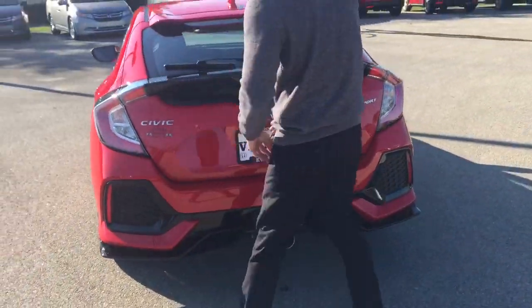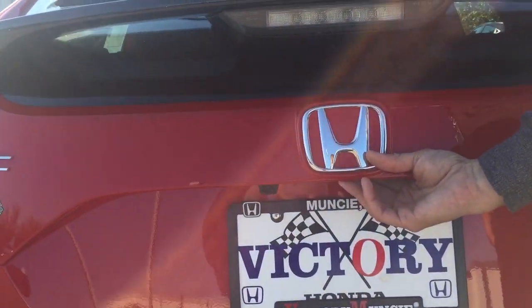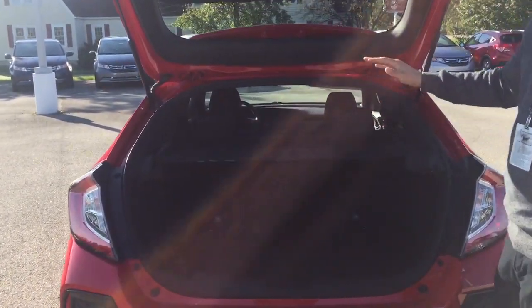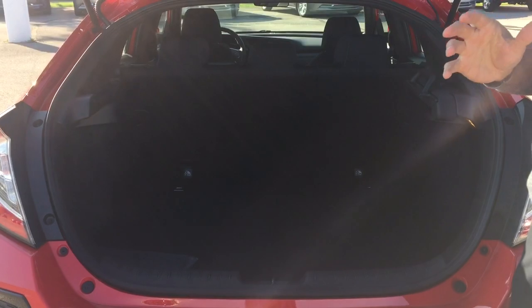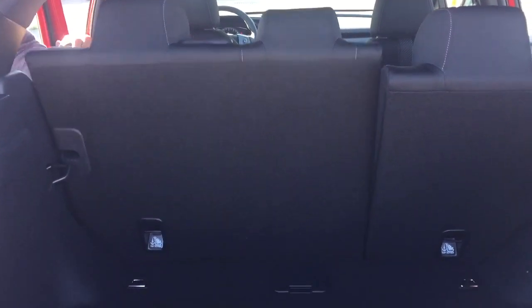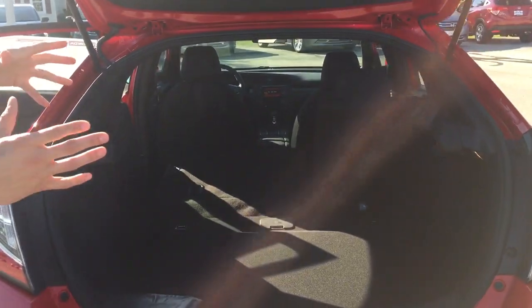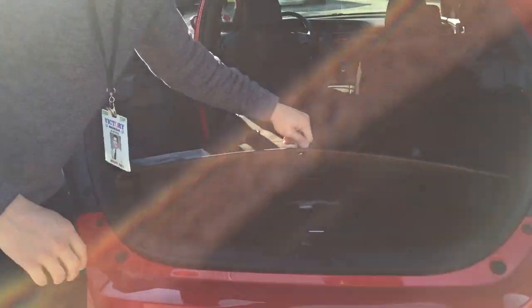You've got the hatch, and your backup camera is right here so you can see where you're looking. You've also got some incredible space in the back hatch — vertical space because of the hatch design. This awesome cover can move off; you can retract it back and it's able to be put on either side, whichever you'd like. Plus, if you watch these seats fold down, you've got really great access to get lots of long items in there. You've got your spare tire and jack right down there.